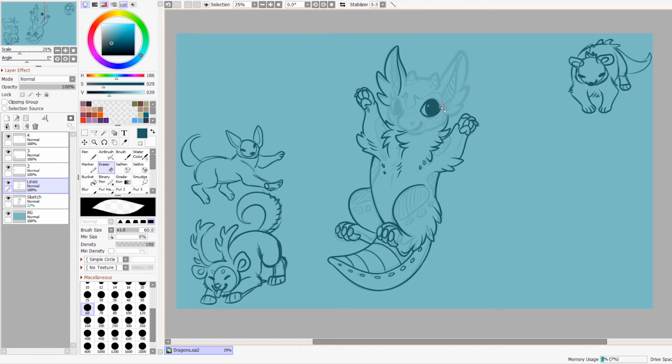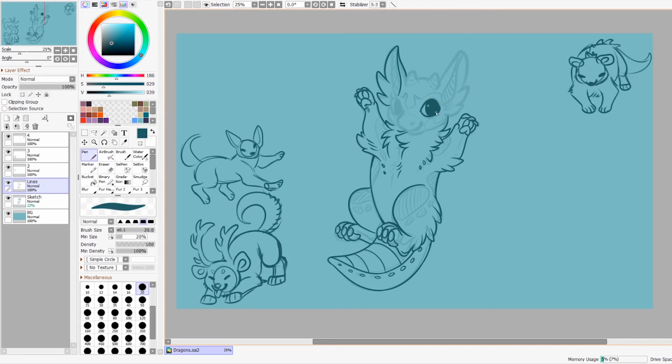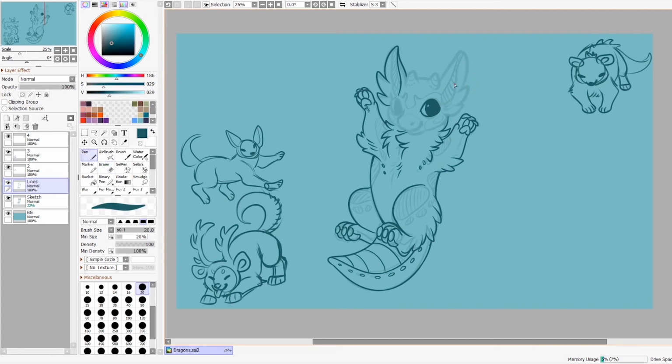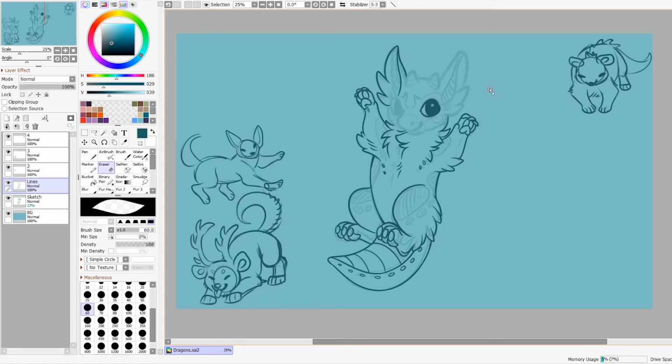I always like putting a shine on the eye. It just makes it feel a bit more dimensional. Without it, it just feels kind of flat. So it helps to add a little shine near the top of the eye normally because the light will probably be coming in from the top, I assume. And most of the time, I keep it closer to the edge over here because it gets kind of weird if you have an eye shine in the middle of the eye. It looks kind of droopy every time.